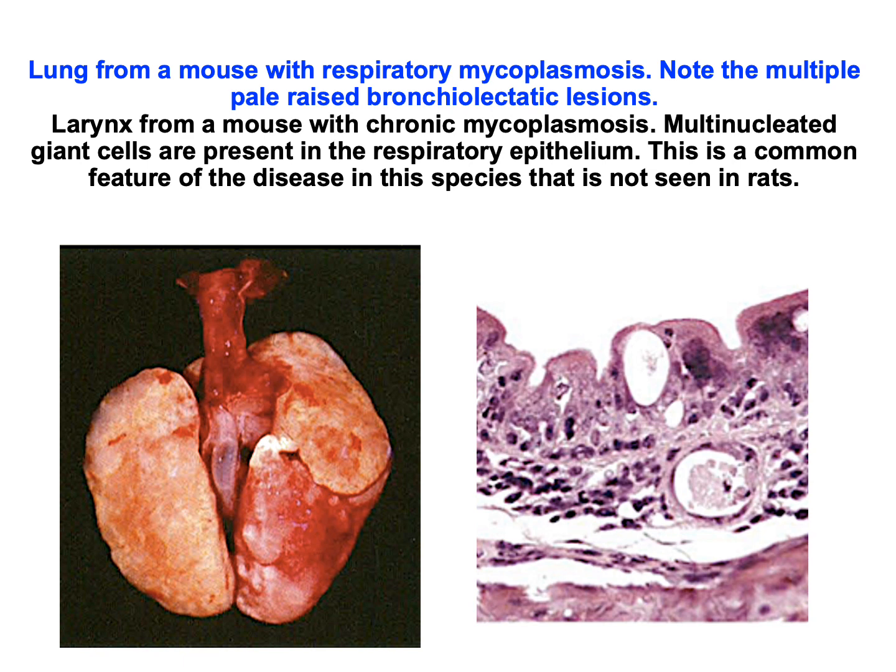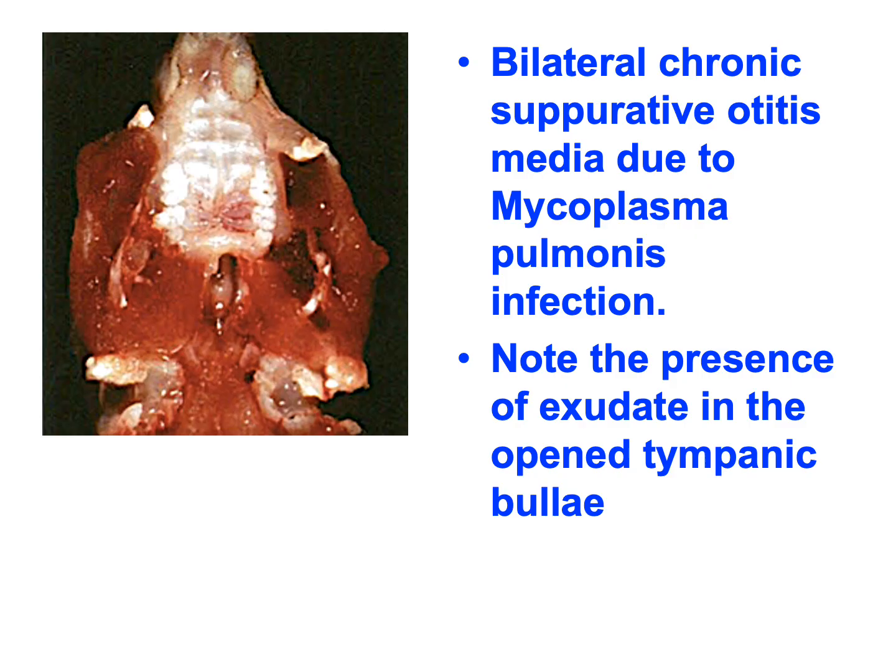If the mycoplasmosis is long-lasting, we can also have otitis. On the picture, you can see a bilateral chronic suppurative otitis media due to Mycoplasma pulmonis infection. Note the presence of exudate in the opened tympanic bullae. I only mention that in fattening pigs you can also have a similar problem with otitis media.